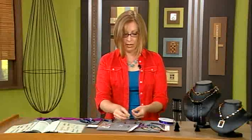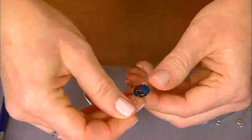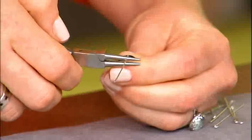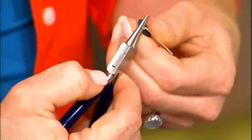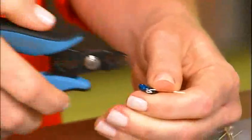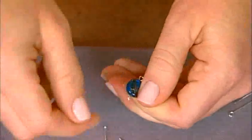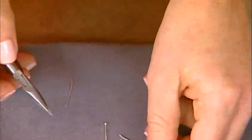So we'll make one more link with a coin-shaped bead. And these are some of my favorite shapes to incorporate because you get that round look without the dimension, and sometimes that's nice. So roll this all around, then use your cutter to trim it up. Now when you're linking these together, what I would recommend is to make all of your links at once. Then when you're ready, link them all together.